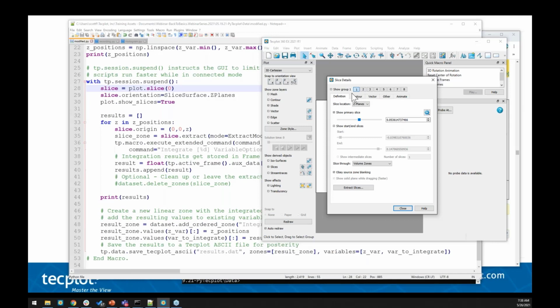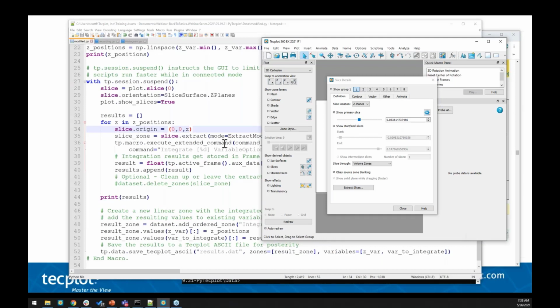And then we're going to loop over those Z positions that we created with linspace, and we're setting up the slice position. Because it's a Z slice, the X and Y positions don't matter. We're setting up the Z position here, so that would be the equivalent of setting this text field.